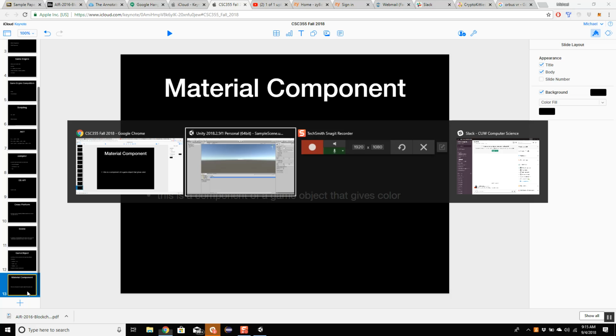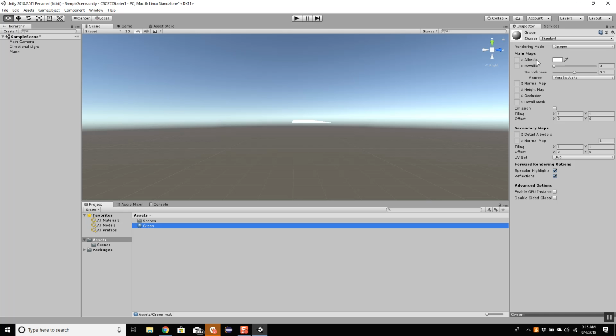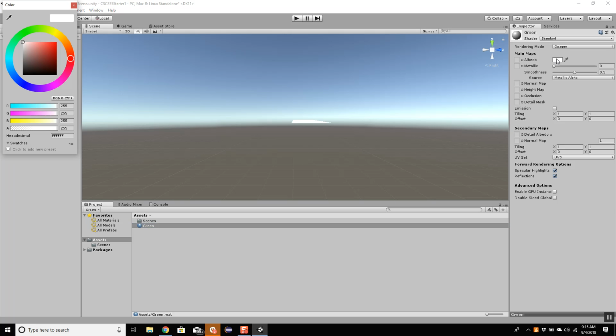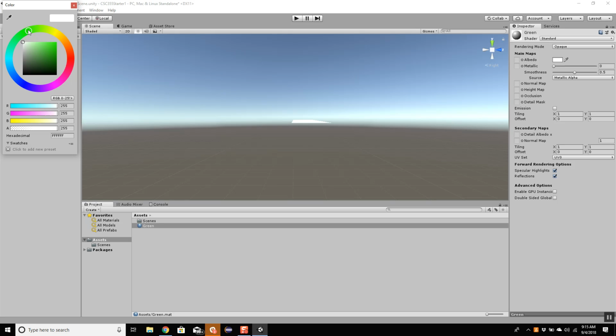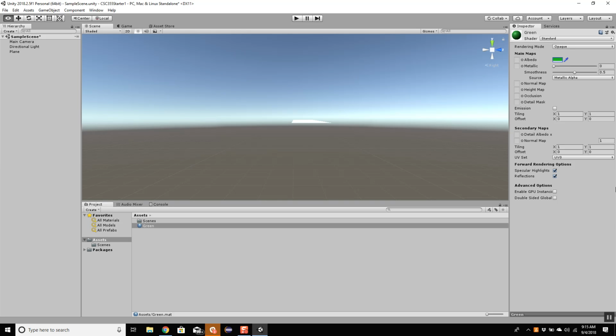Okay. So we'll go back into our material component here, and I'm going to just click on this albedo thing. There's a little thing where you can go and find a color too, but I'm going to just click on this dude, and we're going to choose green. Yeah, perfect. It's the perfect shade of green right there. Oh, I didn't select it. Give me a moment. Use the square. Oh, I got to select it on here. Good call. I was testing you. There we go. So now I have this green thing.